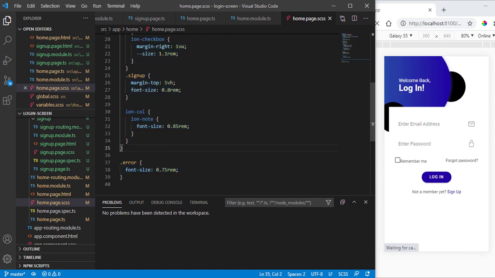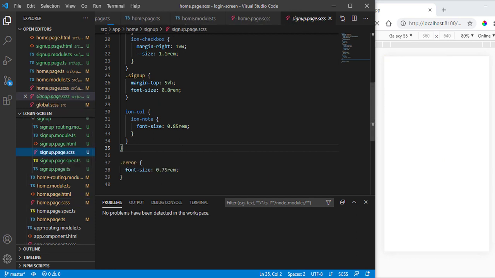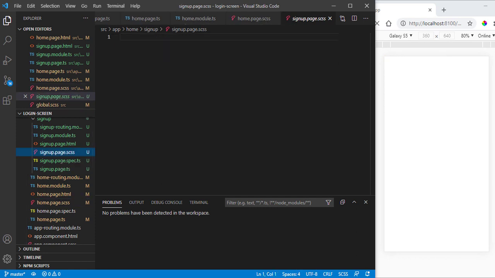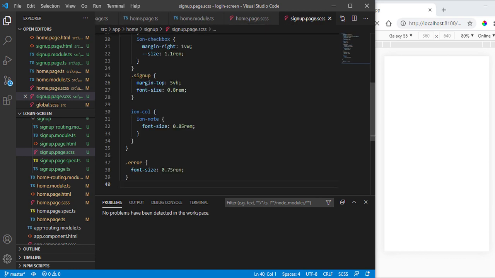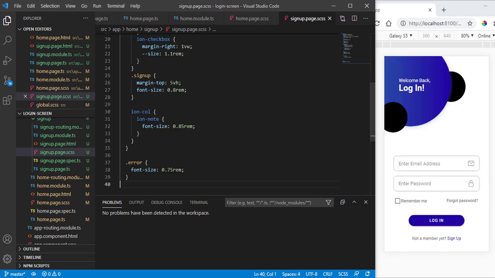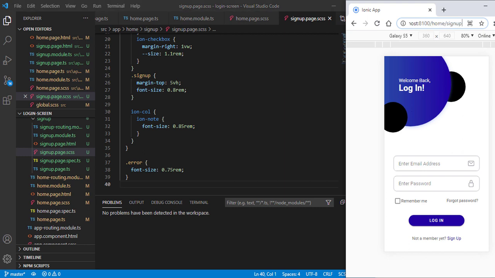Okay, the circle was fine. Now I'll copy the same stuff up in here. Otherwise it will create problem for you guys when you are dealing with other designs. Okay, I'll simply paste it up in here and see what is the design coming up now. Okay, that's great. We are into the sign up page and everything looks nice. The design is proper now.